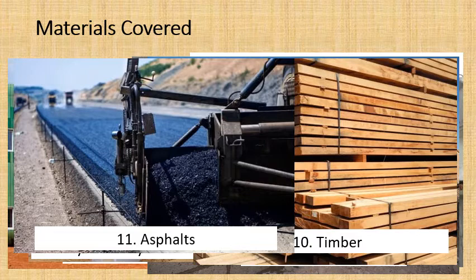Asphalt is the black stuff you see on a road. So asphalt is a mixture of aggregate and bitumen. It's very similar to concrete. Concrete, as I said, is aggregate which is stuck together with cement. Asphalt, on the other hand, is aggregate which is stuck together with bitumen. And bitumen is that thick black tar stuff that comes out of the ground. It's one of the low quality petroleum products, and you have a lot of that here in Kurdistan. So we're going to talk about asphalt. We're going to talk about why we use it on roads, for example, and also other applications for it.